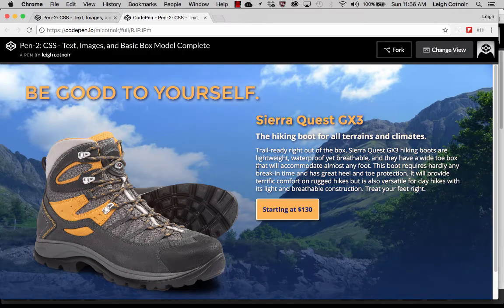one of the things that you're going to notice is that we've got a background image, and then we also have this image of a boot. The image of the boot is placed in the HTML with an IMG tag. The reason that you don't see the background image in our other one is because background images are used in CSS, and we haven't started our CSS yet.